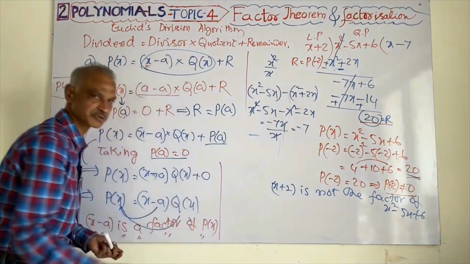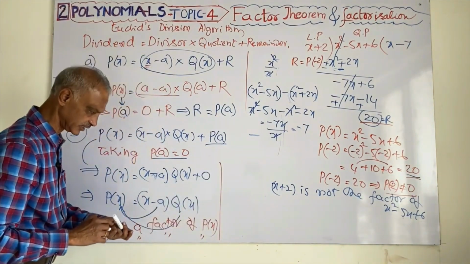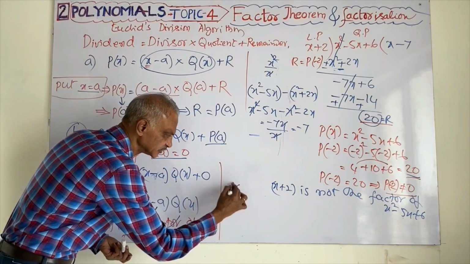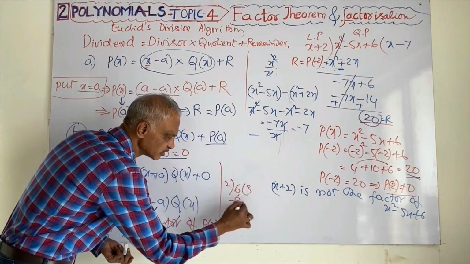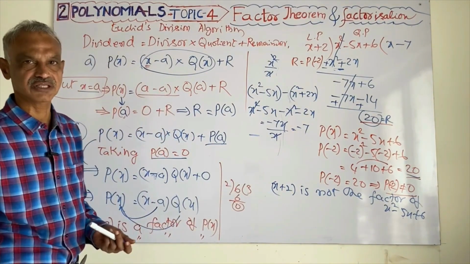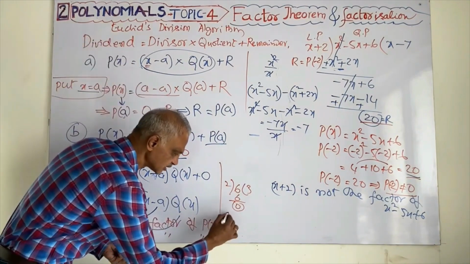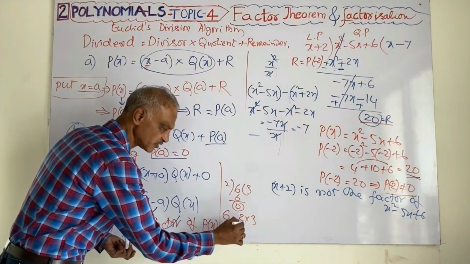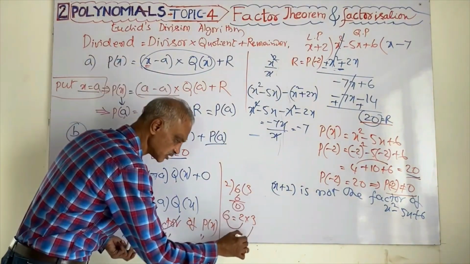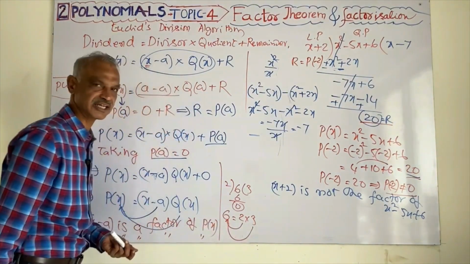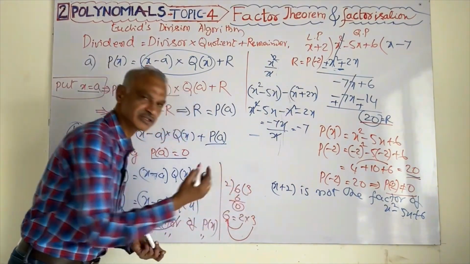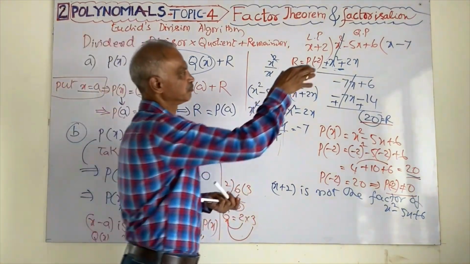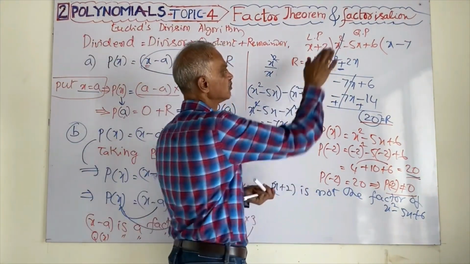I want to make you understand why it is like that. See, I am dividing 6 by 2. 2 3s are 6. What is the remainder you are going to get? 0 is the remainder. You can say 6 is equal to 2 into 3. 2 is a factor of 6. 3 is also a factor of 6. Like that, because the remainder is 0. Now I will take the same example.